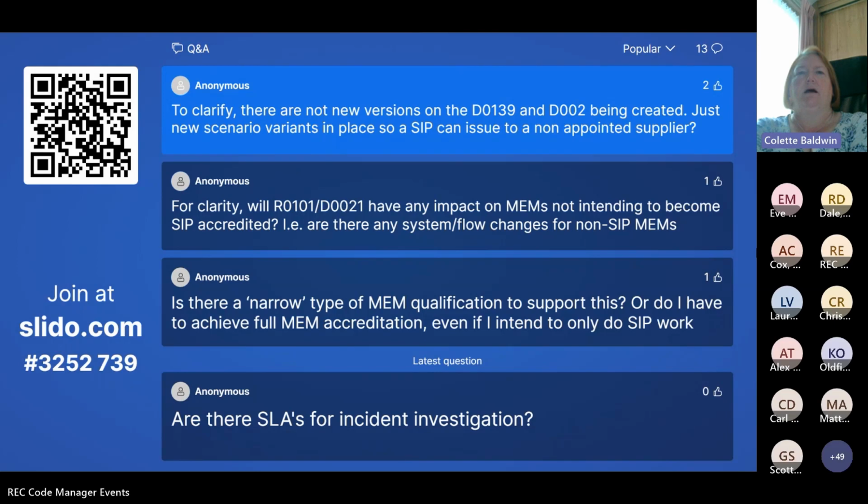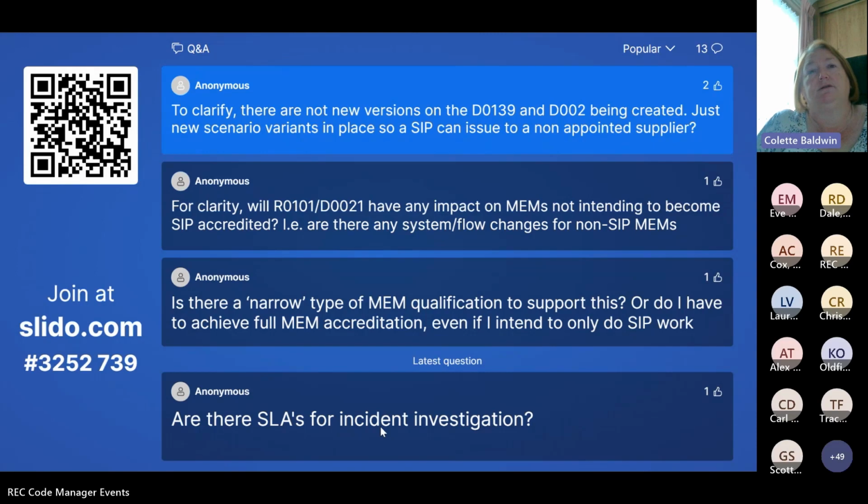I don't get that. Again, only if there's anyone to send the flow to, a registered supplier for that meter point. Alex has his hand raised. Is it your question, Alex? Yeah, that's probably just the way I've worded that. So for example, as a supplier, if the SIP on site is a MEM that's not our registered MEM, for example.